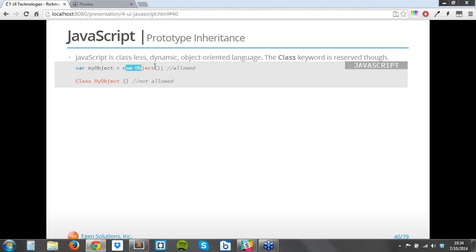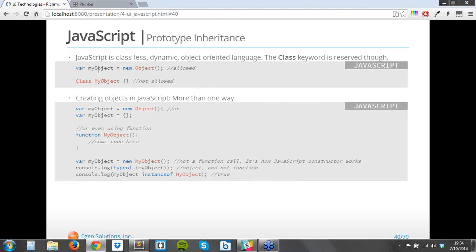Now that's how you can create, right? The other way we saw was using the curly braces, which is also good, and then the last one was the object literal, where we define properties inside the curly braces straightforward. So of course there are many ways to create an object. Now there is some difference when you use new versus something like that. There should be some definition of this object, I mean, what is its behavior, what are its properties, all this kind of thing.